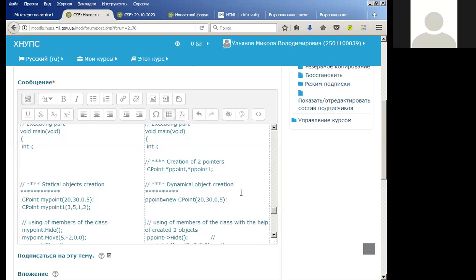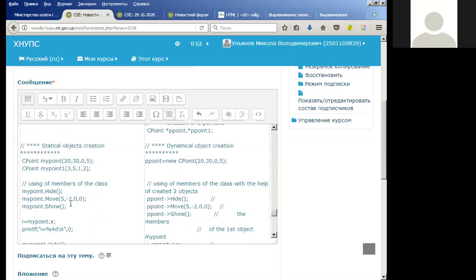Yes. So using of functions of members of the class with the help of the first object, which the first pointer may point to.